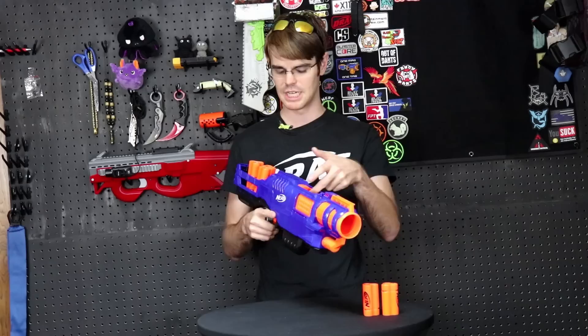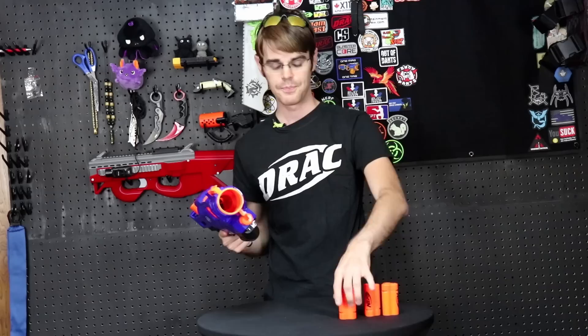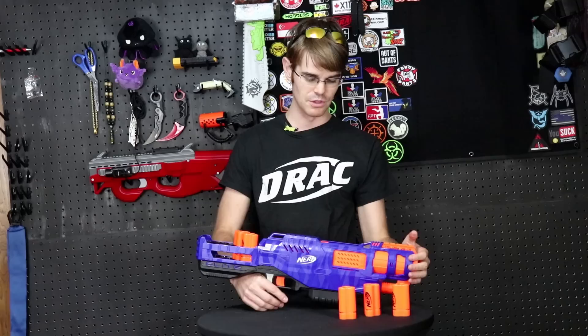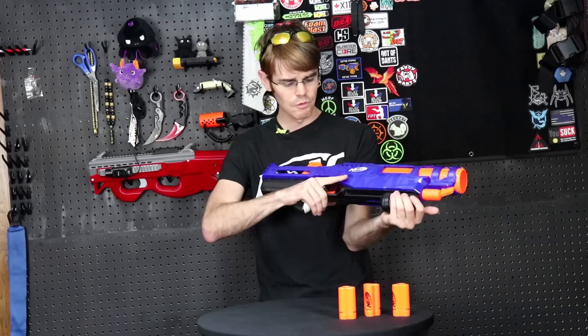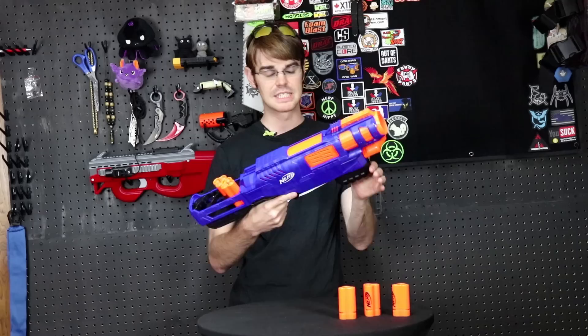The overall function is really cool — you've got an articulating triple AR in here that operates one at a time, so it can fire almost like a smart AR, but a totally different concept. One, two, or three darts at a time. It's a pretty sweet gimmick blaster, especially if your game type counts shotgun blasts as three hits. However, you're going to be chasing these shells all over the battlefield. You can purchase a reload pack of just the shells, which is great — in the past some blasters had proprietary magazines you couldn't buy separately, making them worse overall.